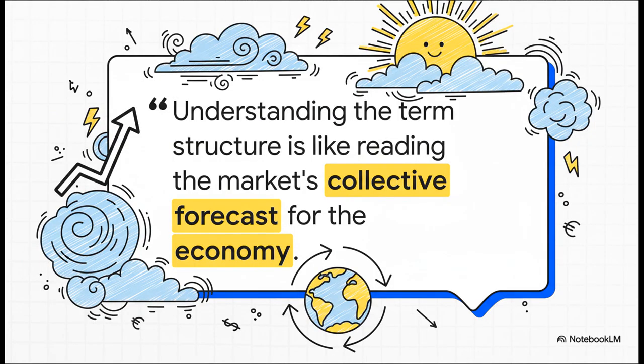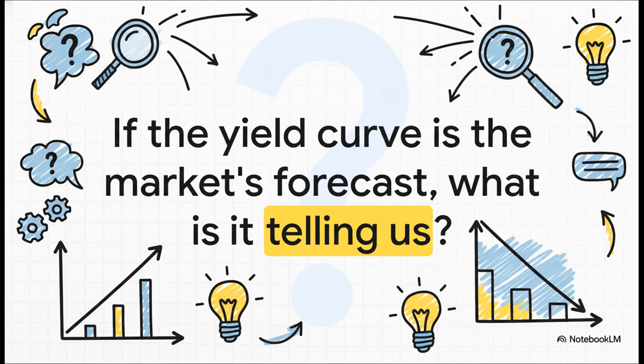So, if you take away just one thing from all this, let it be this. The term structure, the yield curve, it's not some abstract thing for academics. It is a real-time forecast for the economy, generated by the collective wisdom or madness of the entire market. Learning to read it is like learning to read the economic weather report. And that leaves us with one final thought, a question for you. You now have the tools to read this incredibly powerful signal, so I encourage you to go look up the current yield curve. Given everything we've talked about, what story is it telling you about our economy right now?